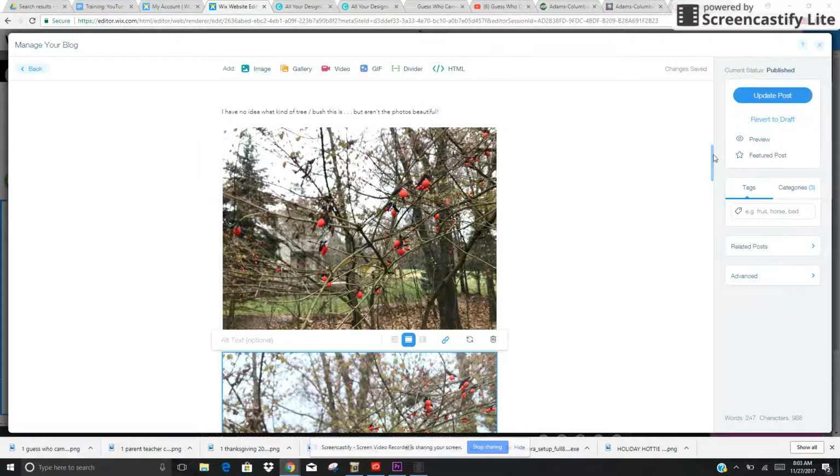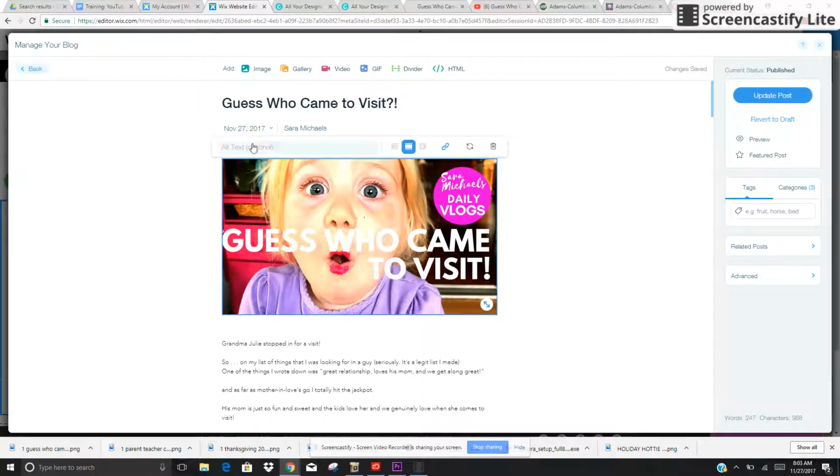The second thing that I'm going to do, so the first thing is how to insert the links. The second thing I want to do is go ahead and add the alt text. Now, this is going to tell Google and the search engines exactly what is located in this image or what people are looking for. So when I'm doing this, I'm going to say Sara Michaels, SBOELL002, because that is my YouTube handle. I'm going to say daily vlogger, daily blogger. I'm going to say daily vlog, daily blog, blended family blog, blended family vlogger. I'm going to say mompreneur.